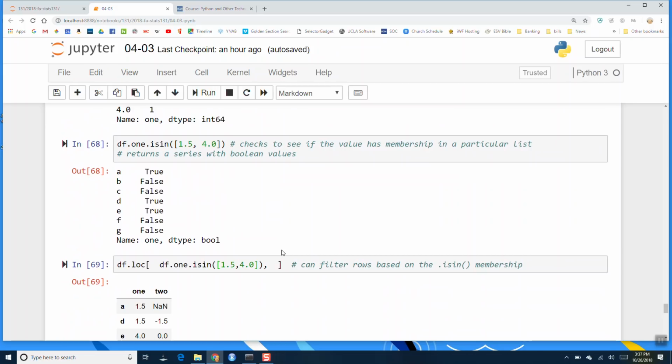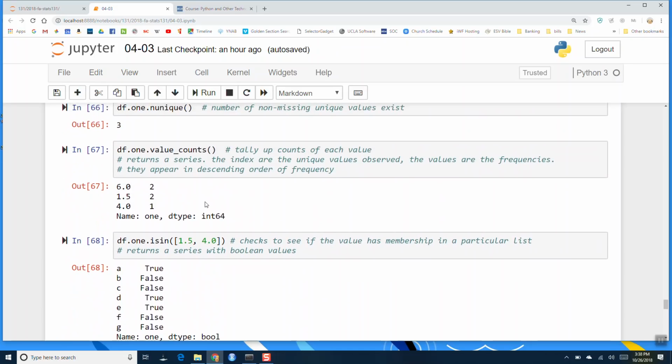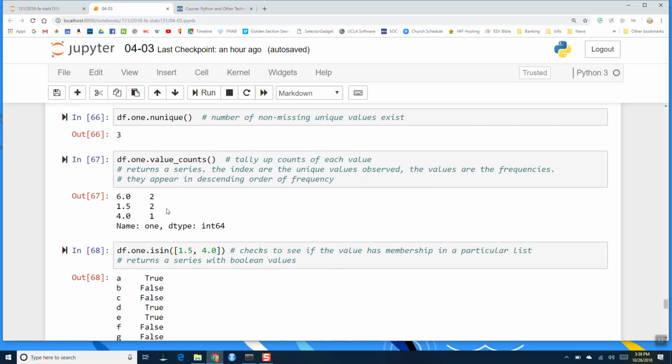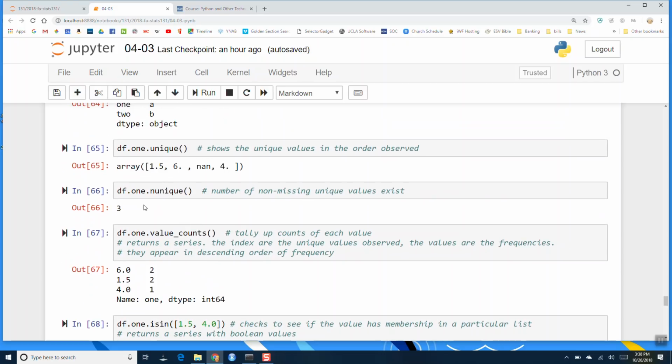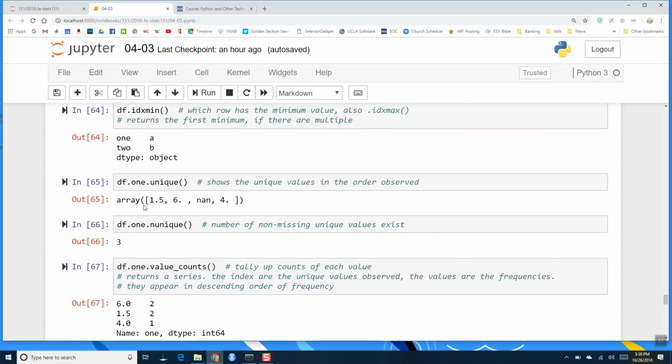One thing I would suggest is, go through either one of these notebooks or another one, and make a little paper of the little tasks that you can do, right? So one will be like filter based on column values, right? And just make little tasks, write them down on the paper and say, okay, I want to tally up the values. I want to figure out how many unique elements I have, or something like that.